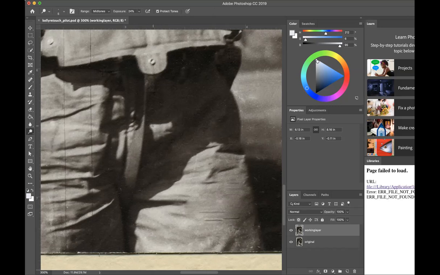So you're going to get your brush. Actually, I want to make it darker, not lighter. So I'm going to go to burn. You're going to get your brush a little bigger, and we're going to do exposure 27%. I want to make that a little bit higher. So let's go to 50.